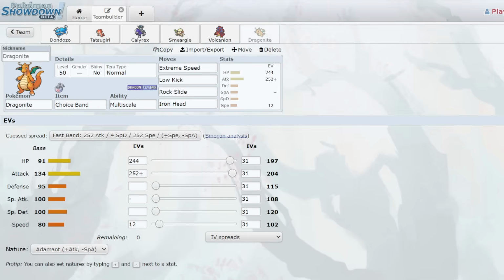Rock Slide being able to, I guess, just pressure Pokemon like Volcarona and Fire mons in general. The low kick makes sense because it's able to hit Zamazenta and especially the normal type Arceus in this format. Extreme speed, of course, for the really strong Terra normal extreme speed combo, which is really, really difficult, especially in an end game. And then the Iron Head to be able to, I guess, hit Fluttermane and other Fairy Terra types.